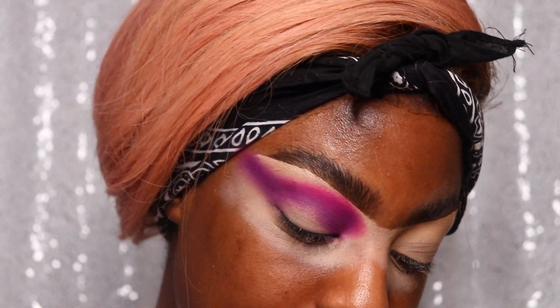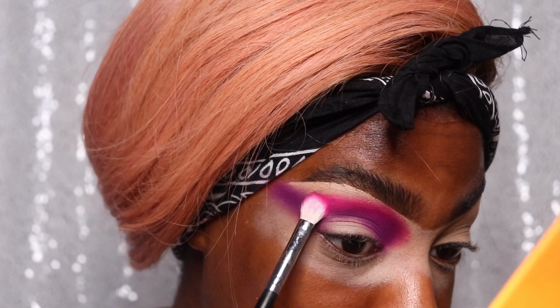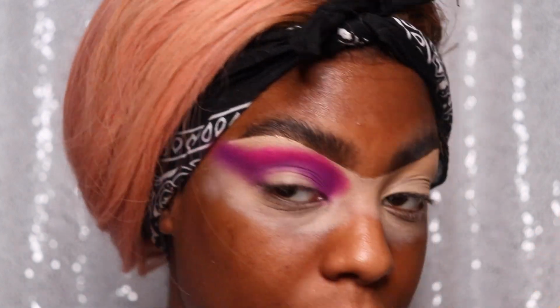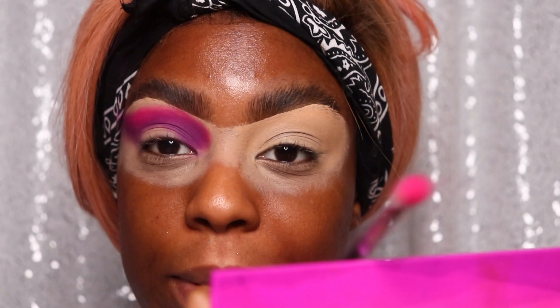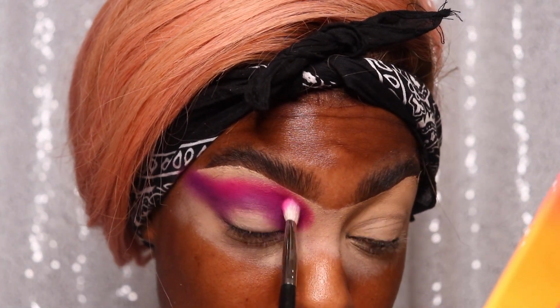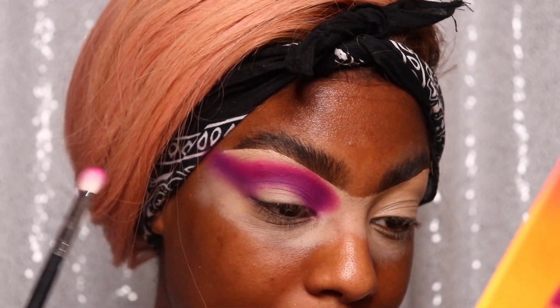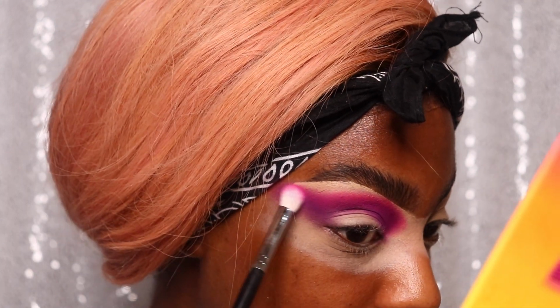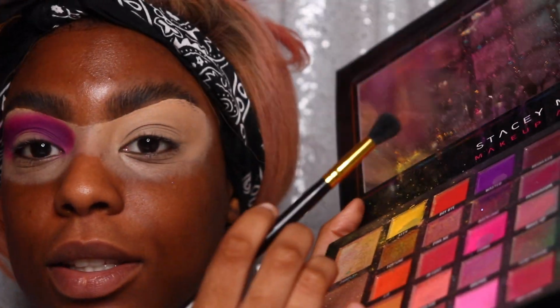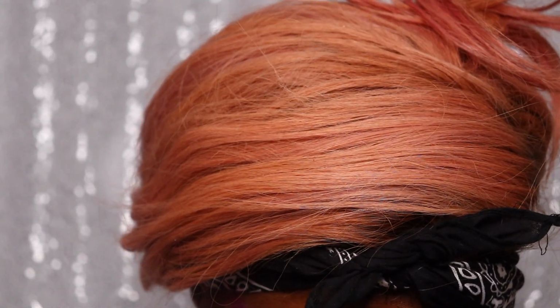Okay, so is it zoomed? Yes, it is. Okay, so I'm packing the color right where I blended the purple out. Packing it, tapping off the excess shadow and blending it. Try not to blend too high because, again, you have to be mindful. We're going to be packing on different shades. But we're going to be taking this red orange right here and blending those colors out.